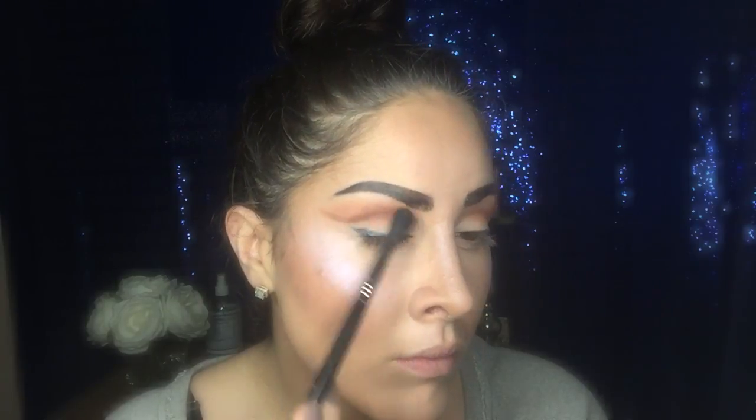Carve it out, push it out. Okay, then I just went in back with that first transition shade, the orange one, and I'm just blending the two together for a more diffused effect, as many of the YouTube blogger girls say.